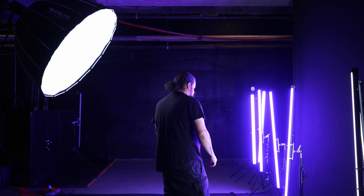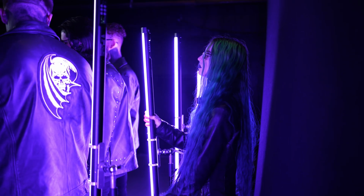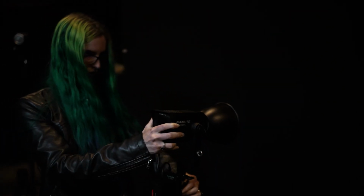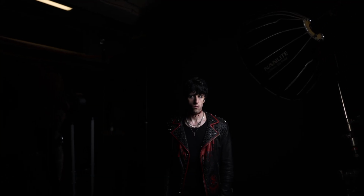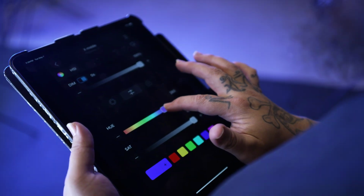For lighting, Nanlite, I brought an 8 kit of 30 XR tubes, a 60C triple kit, which has 3 60Cs with reflectors and the battery mounts, a 60B2 with a Forza softbox, a 300B2 with a Para 120, and of course using the Nanlink app.